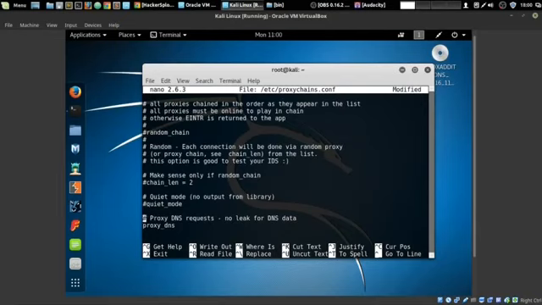Now, in proxy DNS requests, in this section here, I just want to explain something. This is usually where the beginners make mistakes. What this means, no leak for DNS data. Usually when anonymizing your system, when you're performing anything really, you can use a proxy, but you have to also change your DNS. Let me explain why. Most beginners will use a proxy and it'll change their location every 5 to 10 minutes or even faster than that. So it's bouncing all around the world. You're using different locations, but your DNS is in the country you're in.